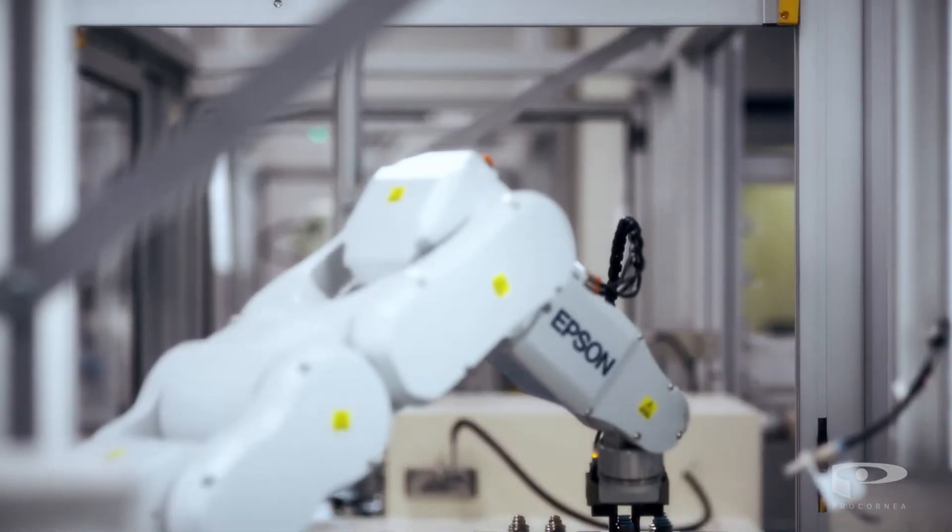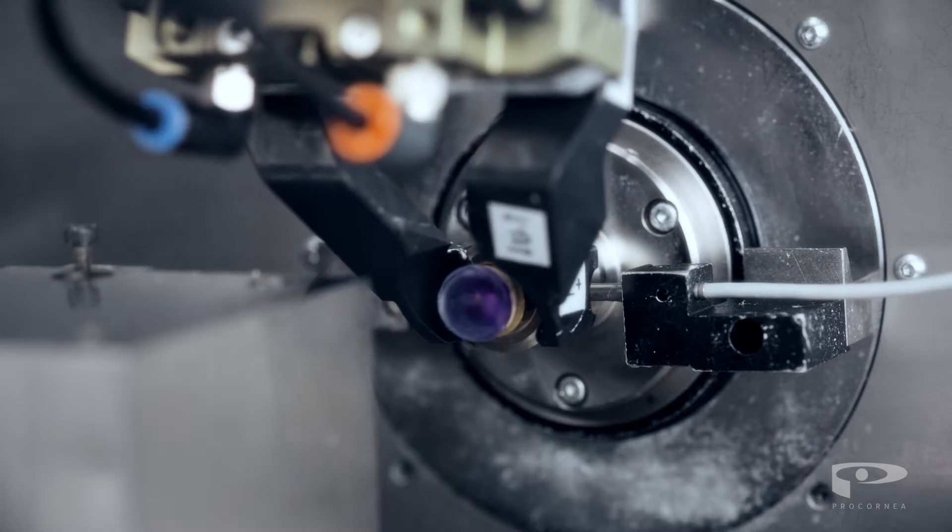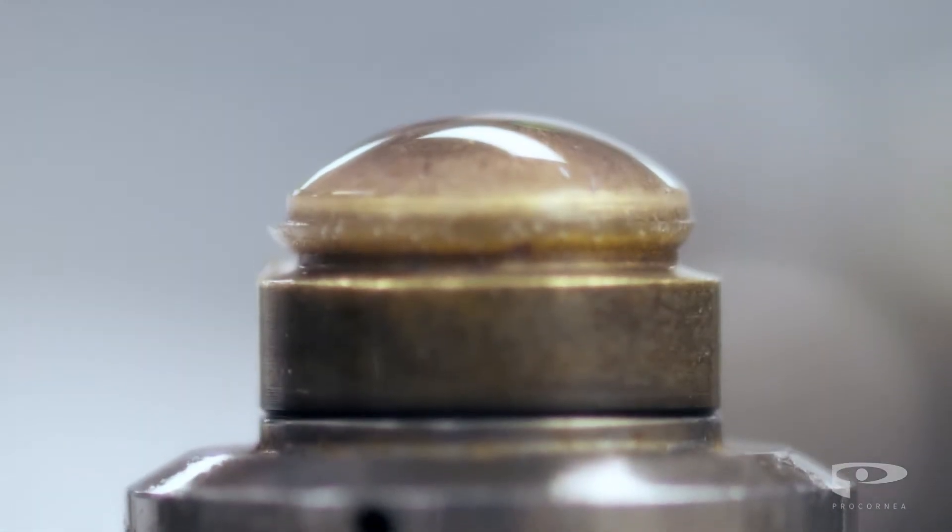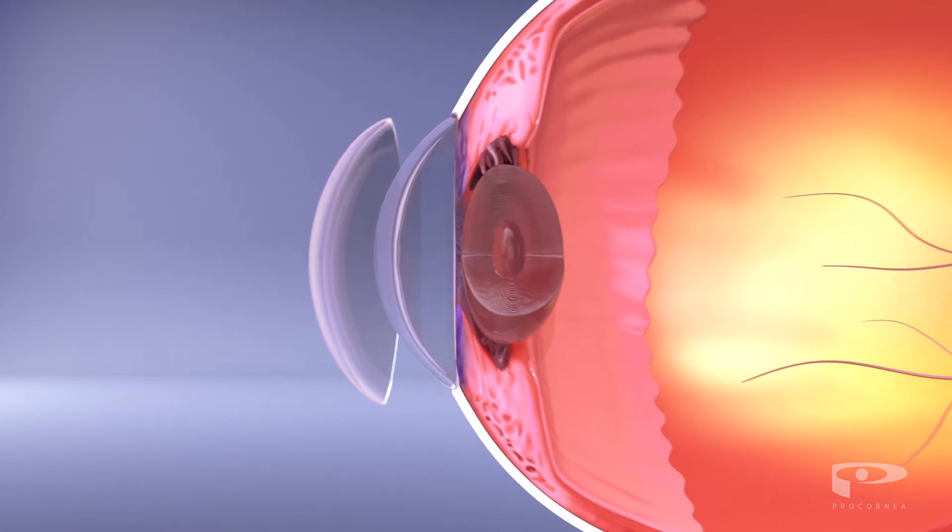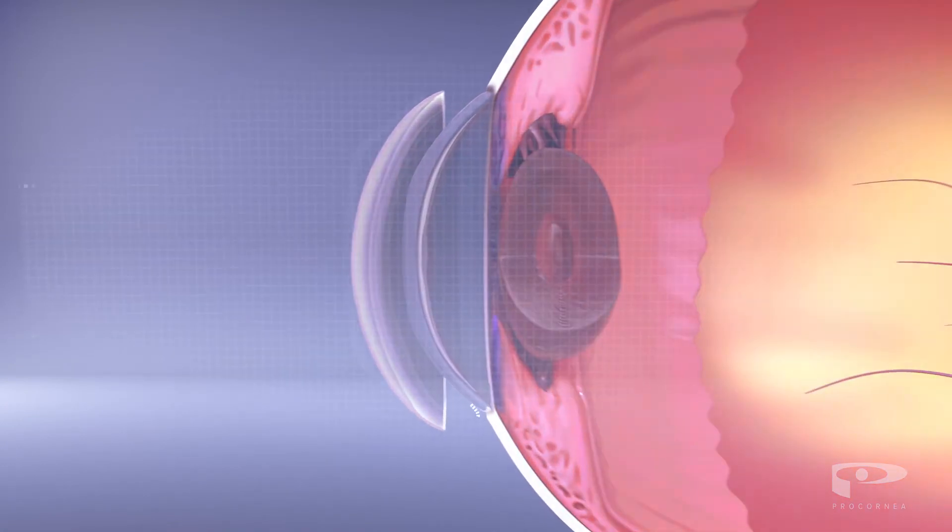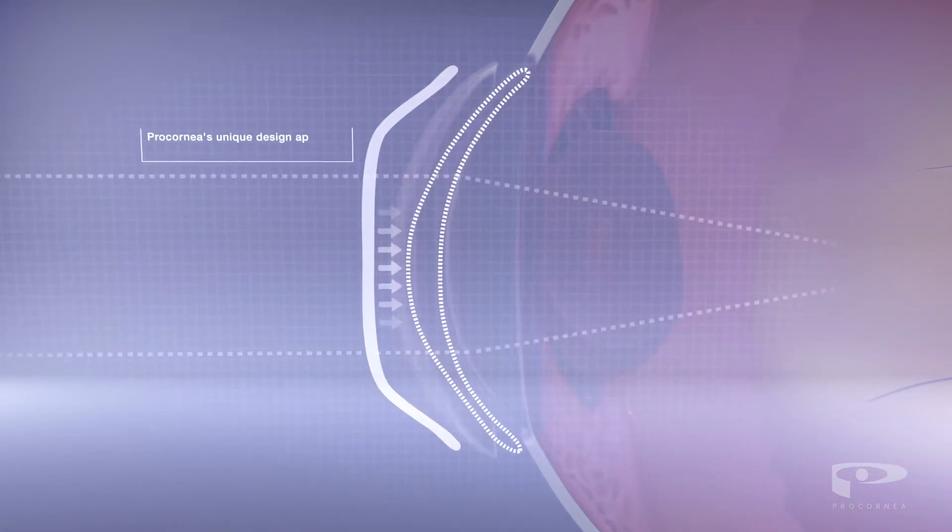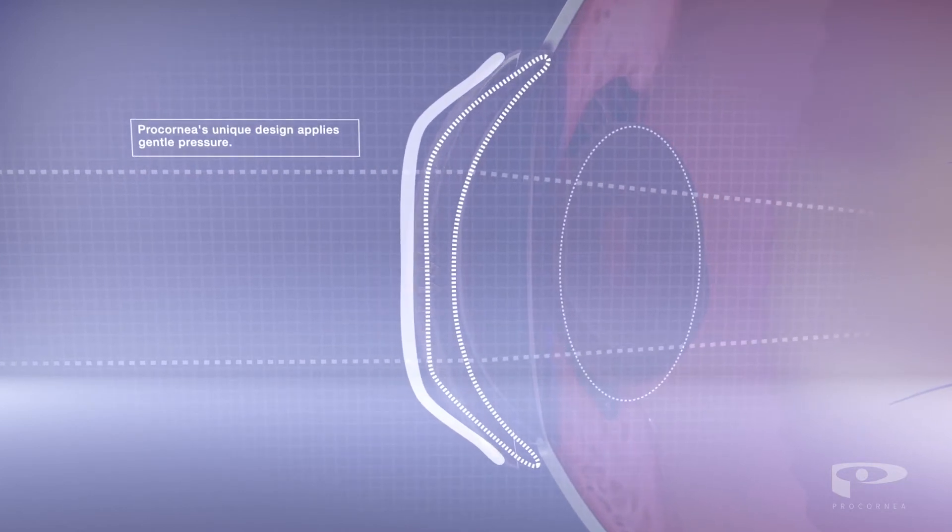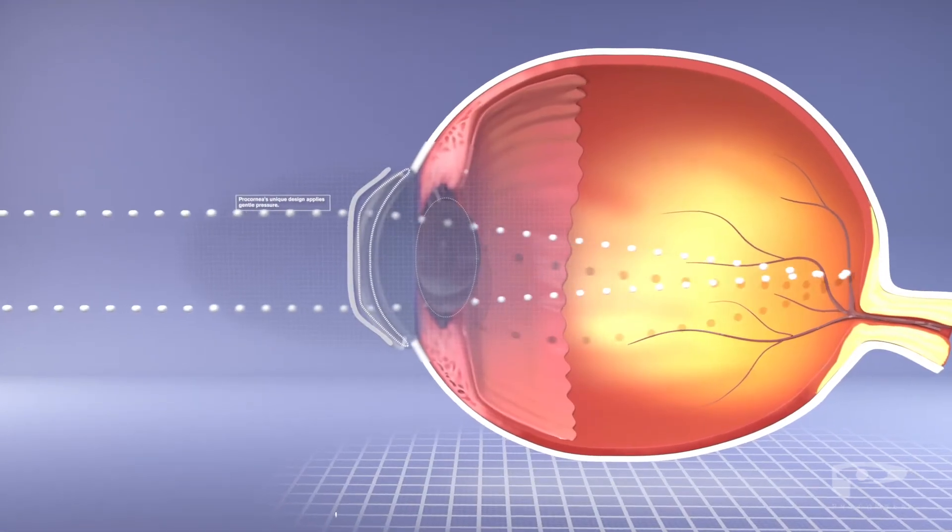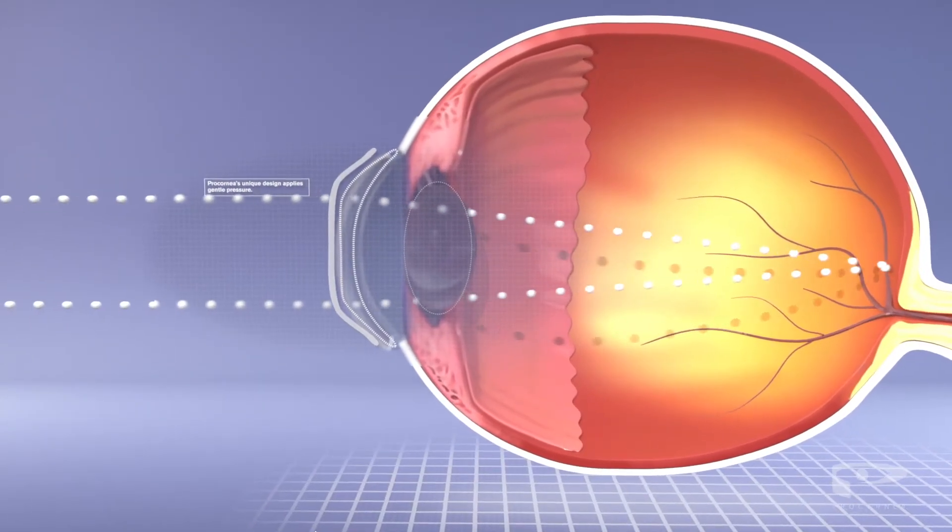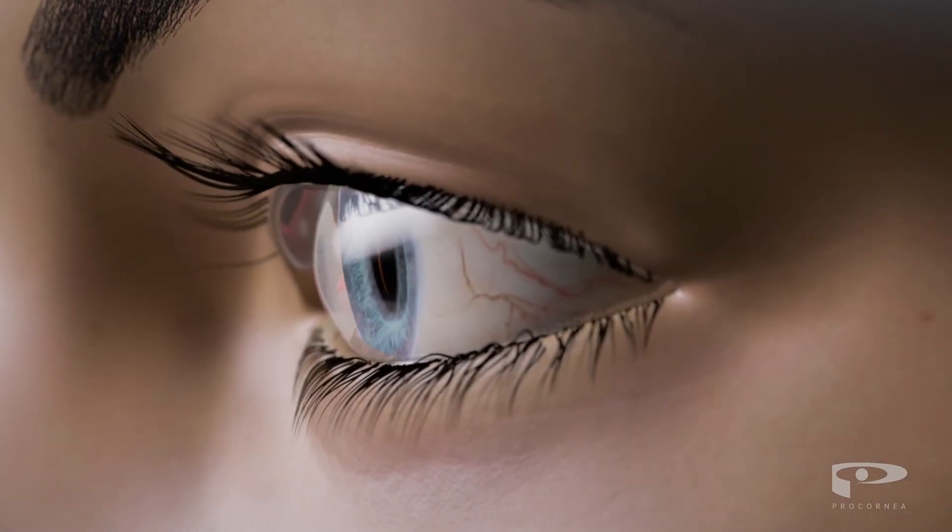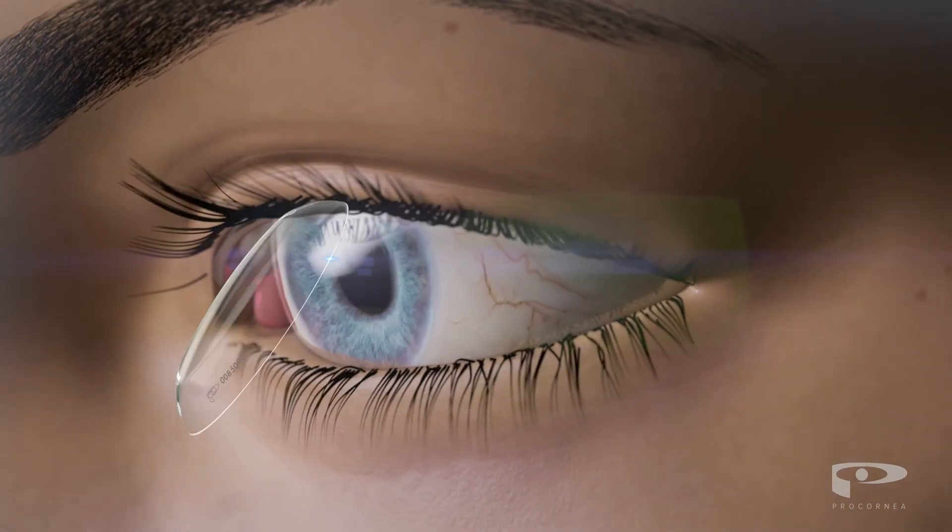Using our advanced technology, Ortho-K lenses are custom-made for the needs of each individual patient. The highly breathable lenses are worn overnight and change the shape of the cornea through gentle pressure, realigning the focal point onto the retina while you sleep. This gives you clear and comfortable vision upon waking that is maintained throughout the rest of the day, without the need for glasses or lenses.